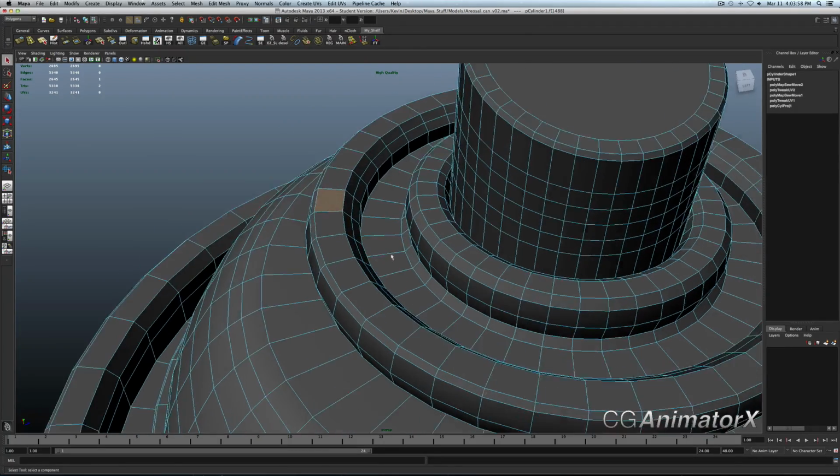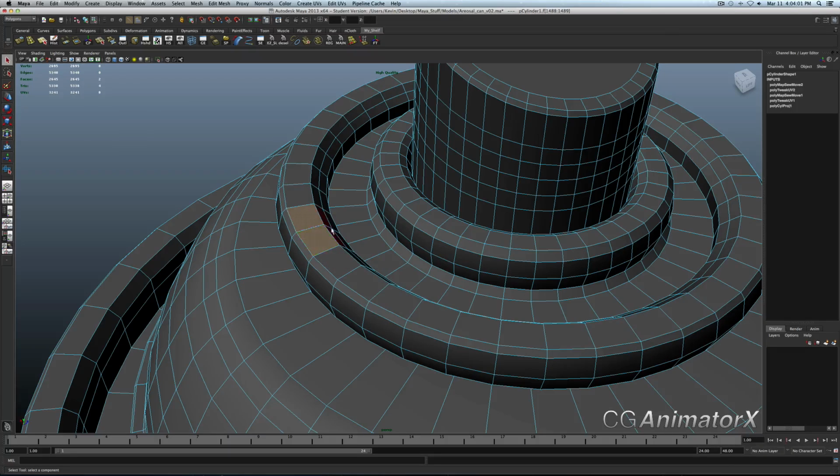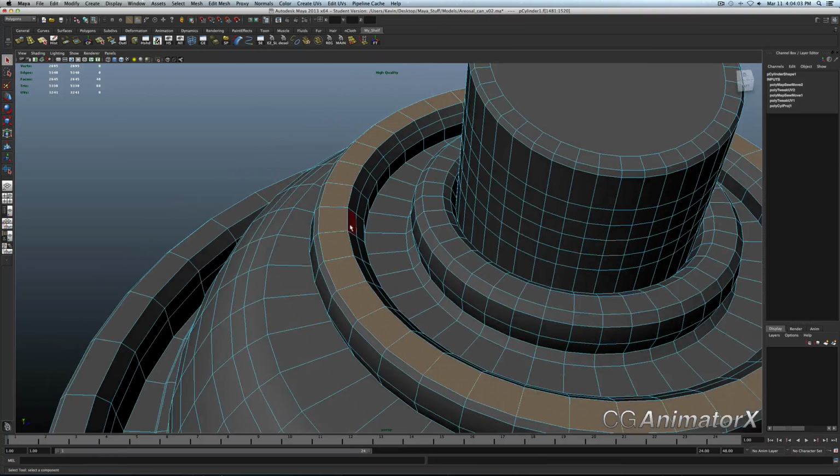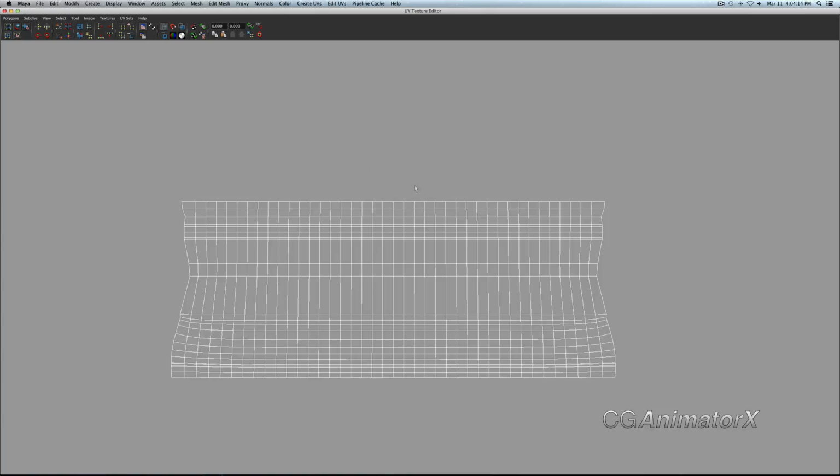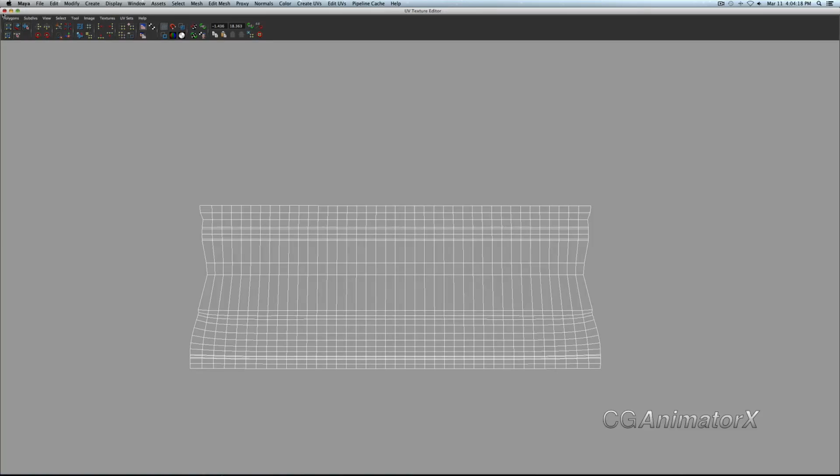So when I go to select all of this and all of this and this section right here, well, that doesn't work because it will then get confused, and of course Maya's Unwrap system sucks and it will not do it well. So that's how I solved it.